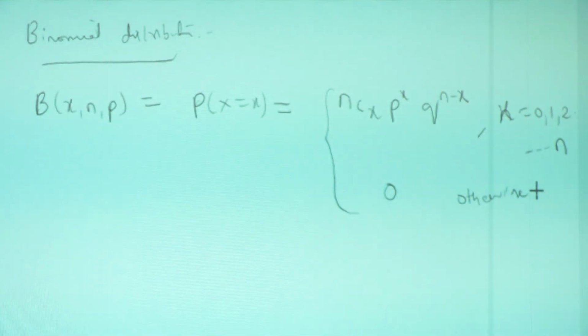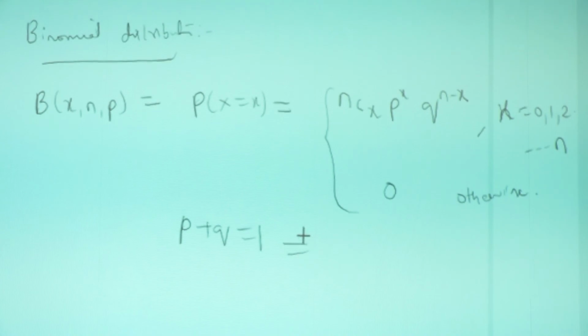It should have only two outcomes, success and failure. And the probability of success p should be the same throughout. In this, p plus q is equal to 1, because as I said just now, it will have only two outcomes which are disjoint. The probability of success and the probability of failure will sum to 1, because we have learned that the sum of the individual probabilities is equal to 1. So p plus q equal to 1, or q equal to 1 minus p.